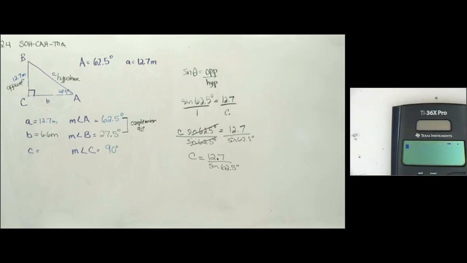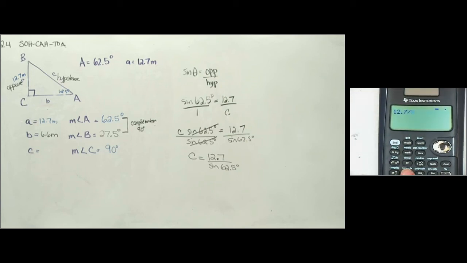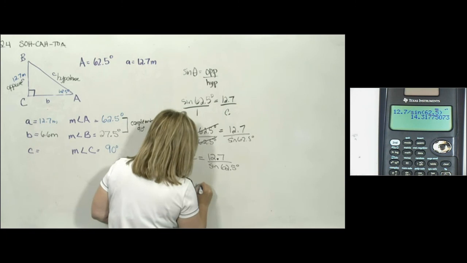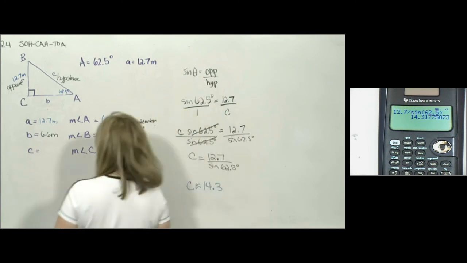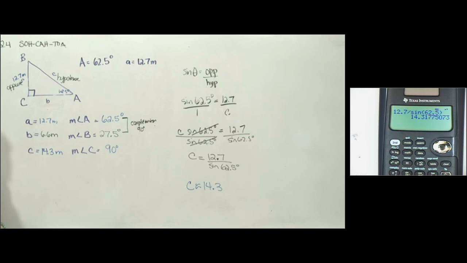So what mode do we have to be in? We have to be in degree mode. We are. It says up here we're going to take 12 7/10 and divide it by the sine. So we're going to hit the sine button of 62 5/10 degrees. Because we're in degree mode, we don't need to put the degree symbol. And there's our answer, there's our exact answer. It's going to say to round it to the nearest tenth. They're pretty standard. And that would be 14 3/10. And make sure you label it meters. And we just finished solving that triangle.